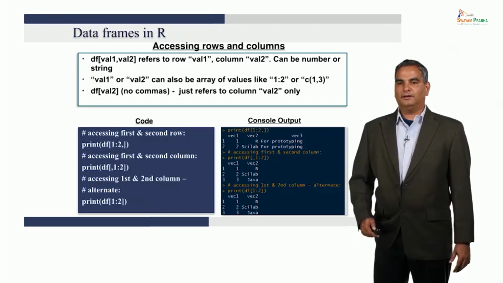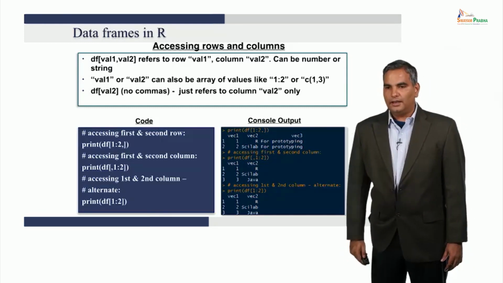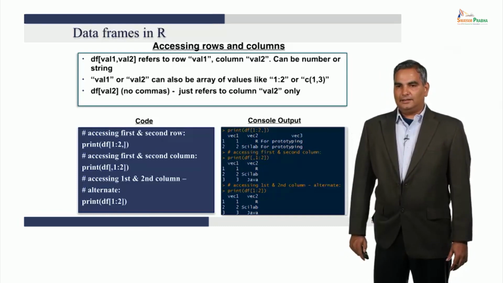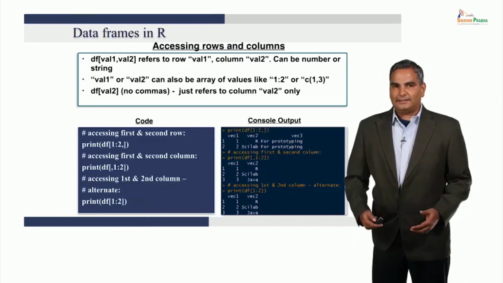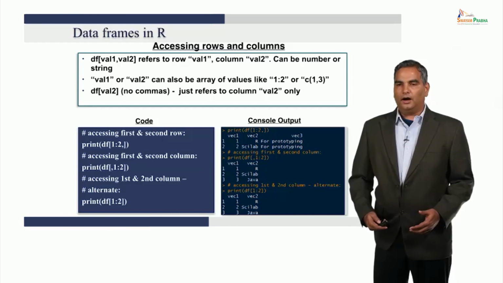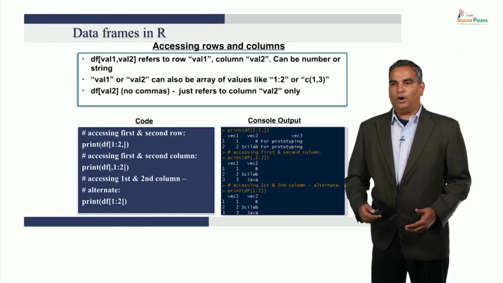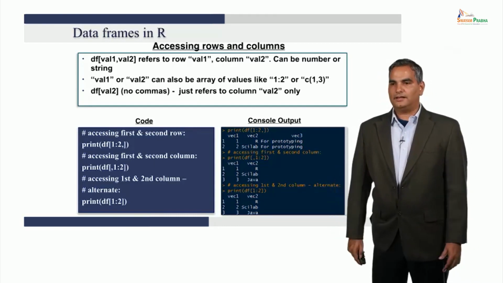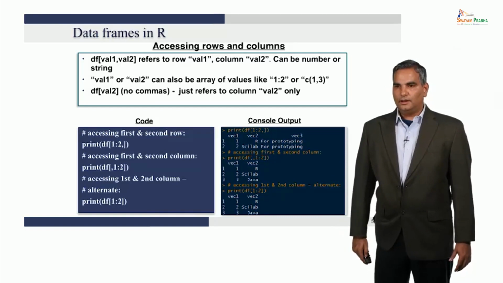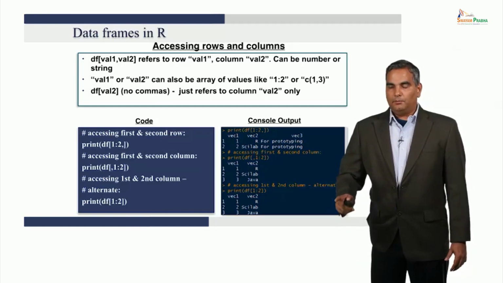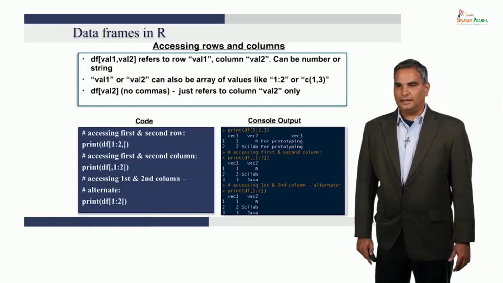So in this example, the first command we have, which is df[1:2, ], the syntax here is that I want to access the first and second rows of df and all the columns. And you see the result here. You get the 2 rows, and the third row is missing, but every column is seen in the result on the console output.